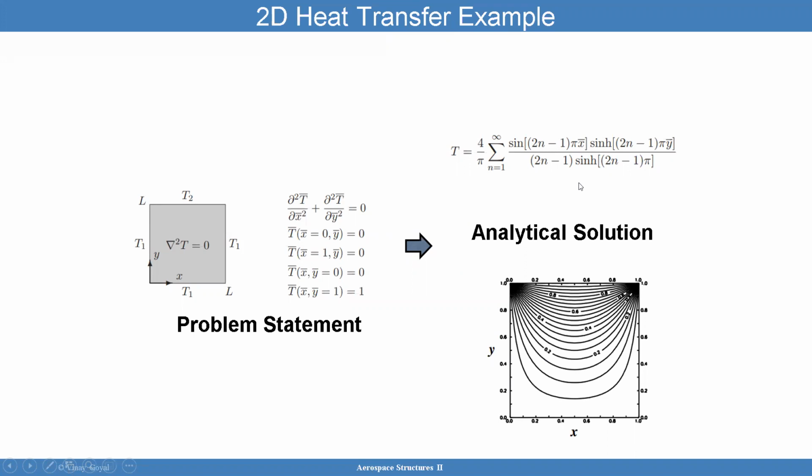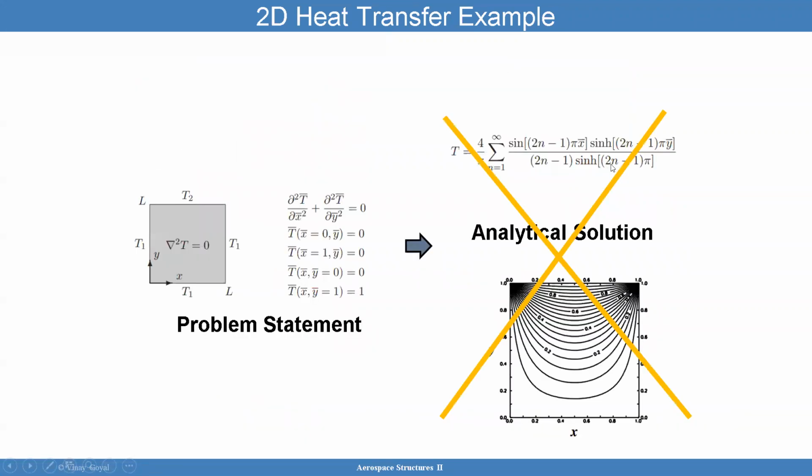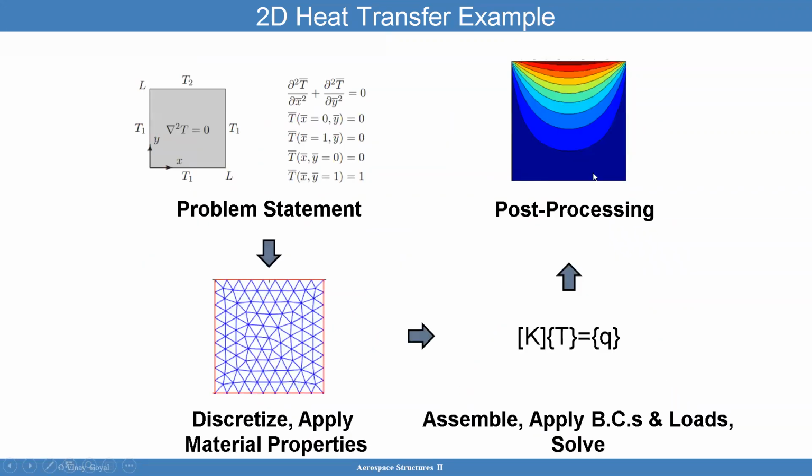Now try to do that for an aircraft or a spacecraft which has hundreds of components. That's not tractable. We don't want to do that. We want to figure out a way of taking that partial differential equation, which you see at the top left, which is the Laplacian of the problem. And I want to take this domain, which is actually simple. You would think that it's easy to solve, but clearly it takes a very complex analytical solution.